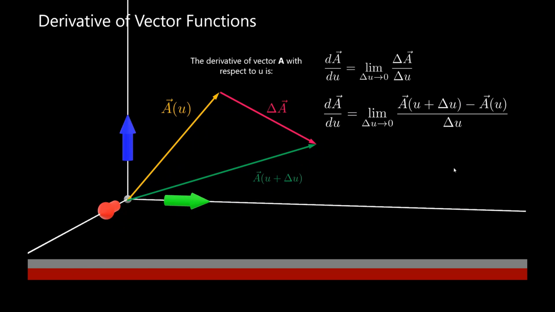So if you have f of x as a function, and then f of (x plus delta x) minus f of x over delta x, and you take the limit of that expression, you will get the derivative of your f of x. In terms of your vector functions, it's the same. So the derivative of your vector function A(u) with respect to u would be expressed using this limit. So just remember this. So next.